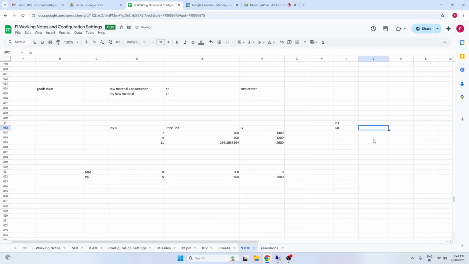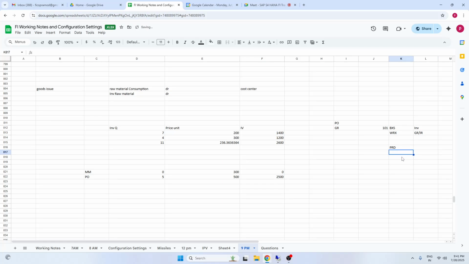The movement type for goods receipt against purchase order is 101. And here we had seen BSX, which we assign to the inventory account transaction key, and also WRX to the GRIR account. And also we had seen PRD, which is price difference during standard price.